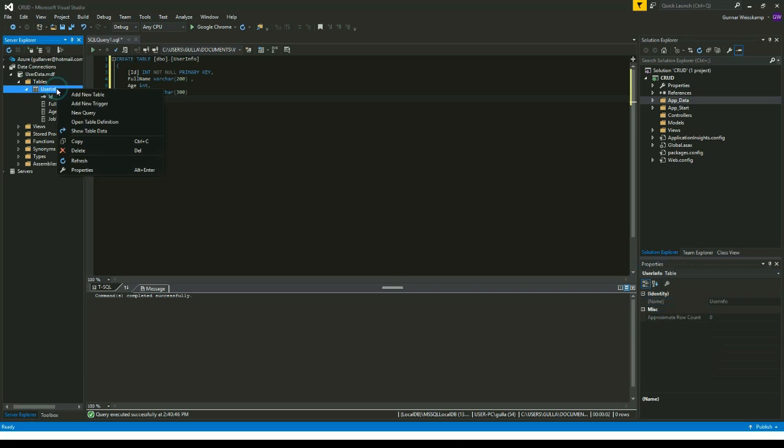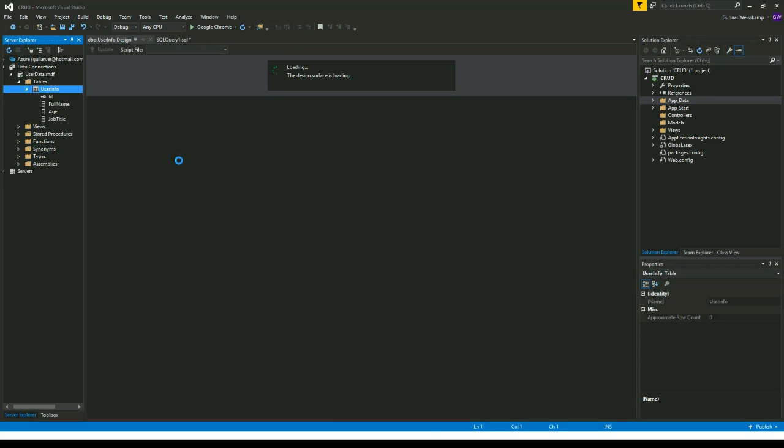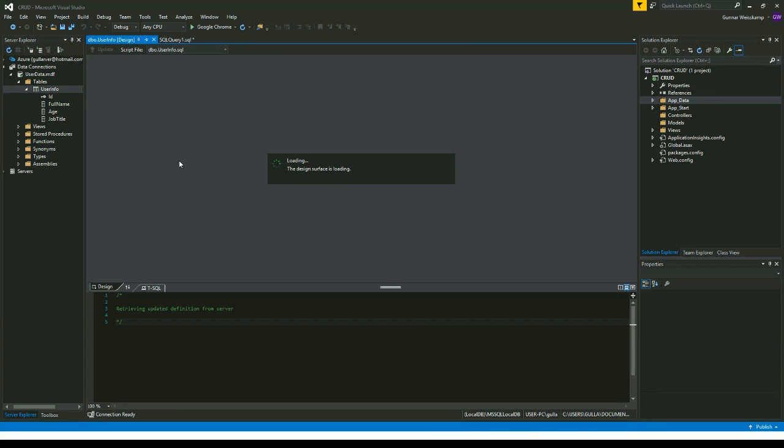Properties, open table definition. Okay, hopefully this time it will do what I hope it's going to do.